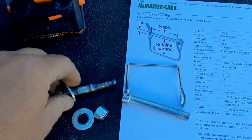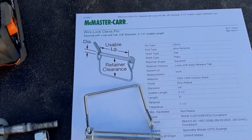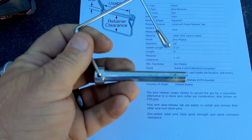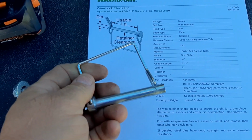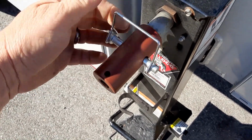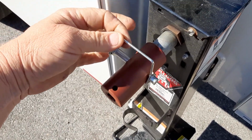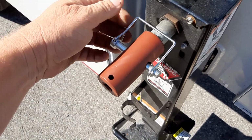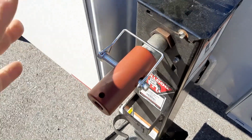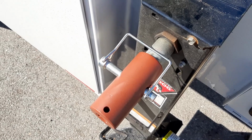you could either use the nut and the bolt again, or you can try something called a wire lock clevis pin. You can get these at McMaster-Carr for $3 or so. So it looks like this. Now just be aware there could be some safety issues with this catching something as it's spinning, since this is going to be outward. So evaluate that for your own safety environment, depending on the kind of equipment you have around this. But if that's not going to be an option, then you can use a regular bolt.